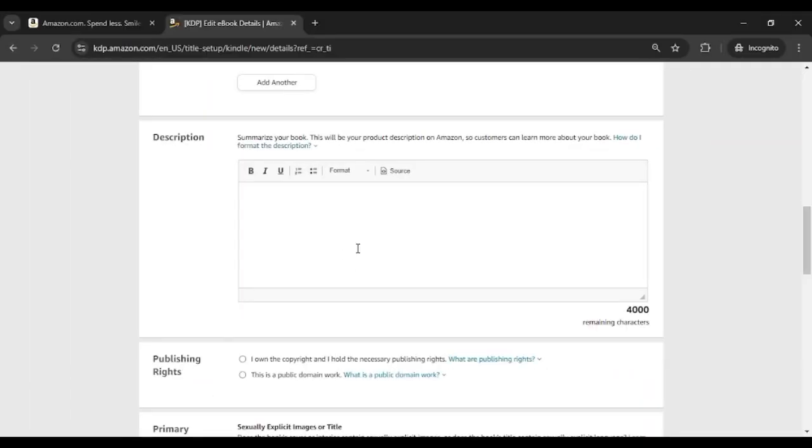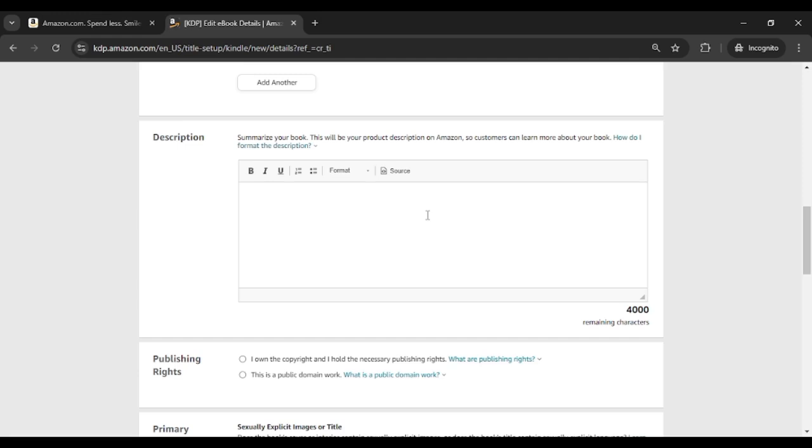Okay, this is the book description. This is what will help your book stand out. If you are going to be making sales, this is going to contribute a lot to it, so you have to make sure your book description is powerful. After which I normally paste this using source. Look at the source code here. If you want to do that, you can create this source code with Kindle Premium. And if you need a video on how to convert your book description into source code, please let me know in the comment section. I will do a video on that.